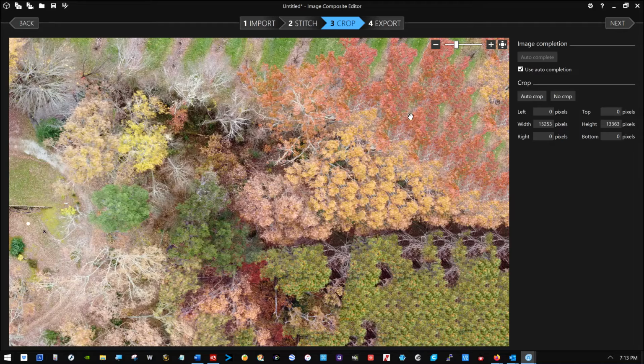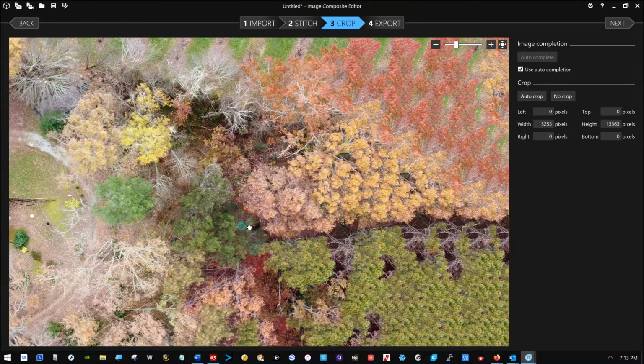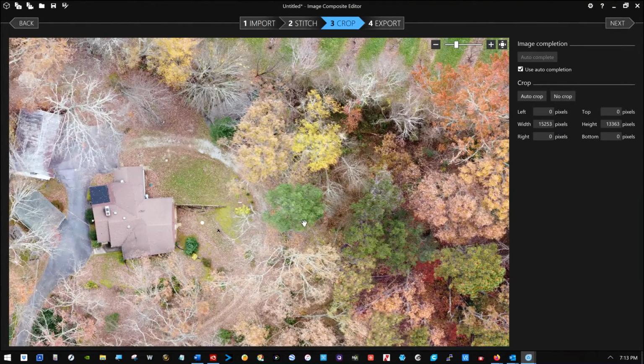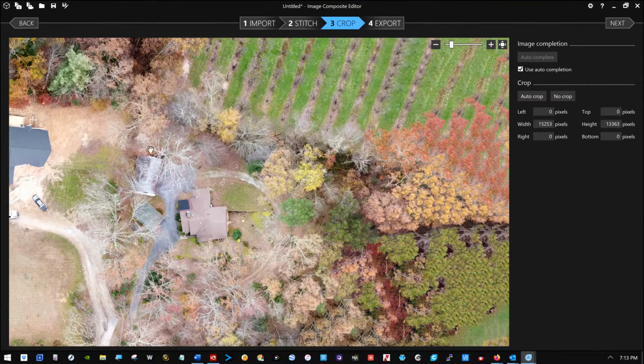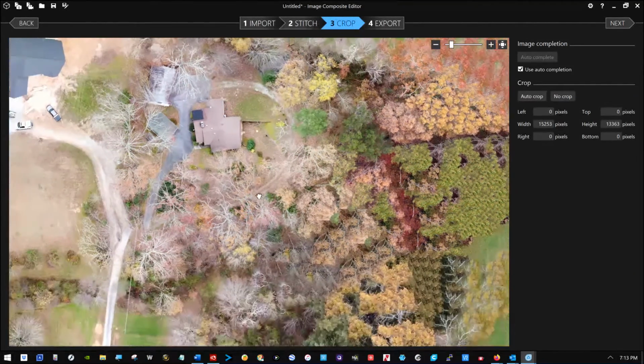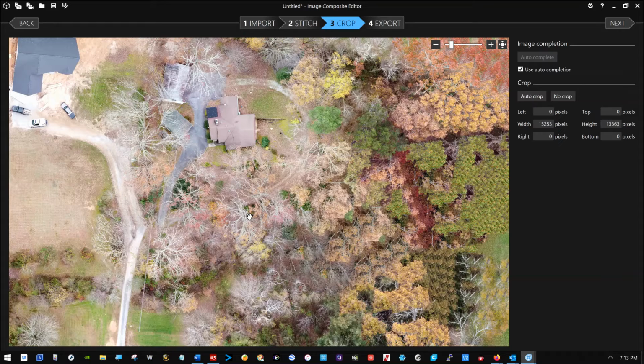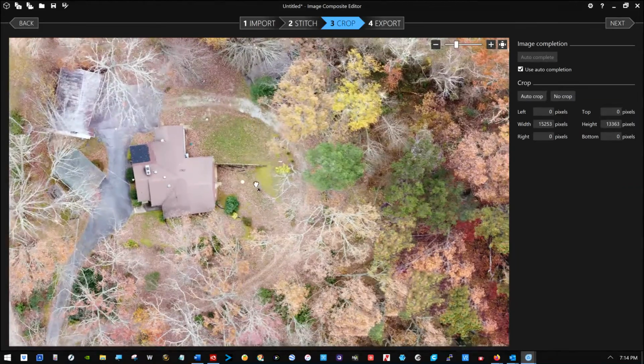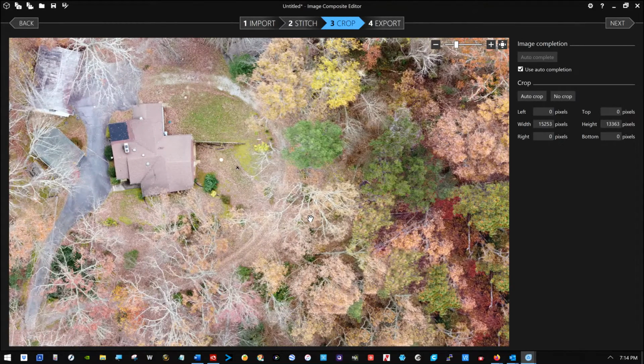I don't know if this out in here is a fair representation of what's going on out there on the property, but I do think from about right here over it's fairly representative of the trees and stuff that we have in that area. I don't see a reproduction of patterns here that seem to be like the ones over here and in here that seems to be reproduced and not be a faithful representation of the true property.